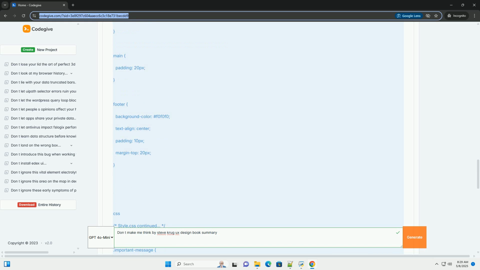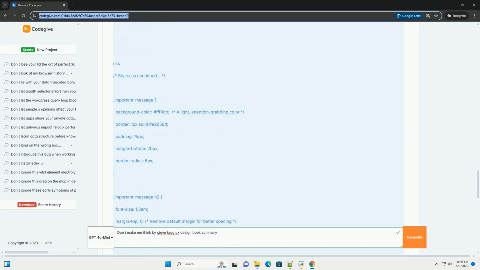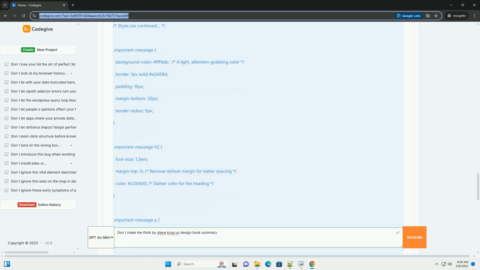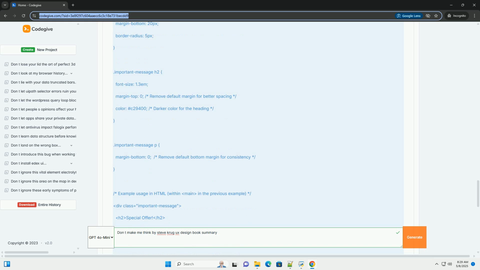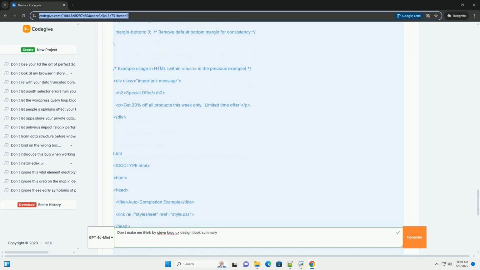Key principles and concepts. 1. Self-explanatory navigation. Users should be able to understand the site's structure and how to get around at a glance. 2. Visual clarity. Design should be simple, clean, and visually appealing, avoiding clutter and distractions. 3. Familiar conventions. Use standard website conventions that users are already accustomed to, for example logo in the upper left corner, links to the homepage, search bar at the top. Reinventing the wheel without a strong reason is generally a bad idea.